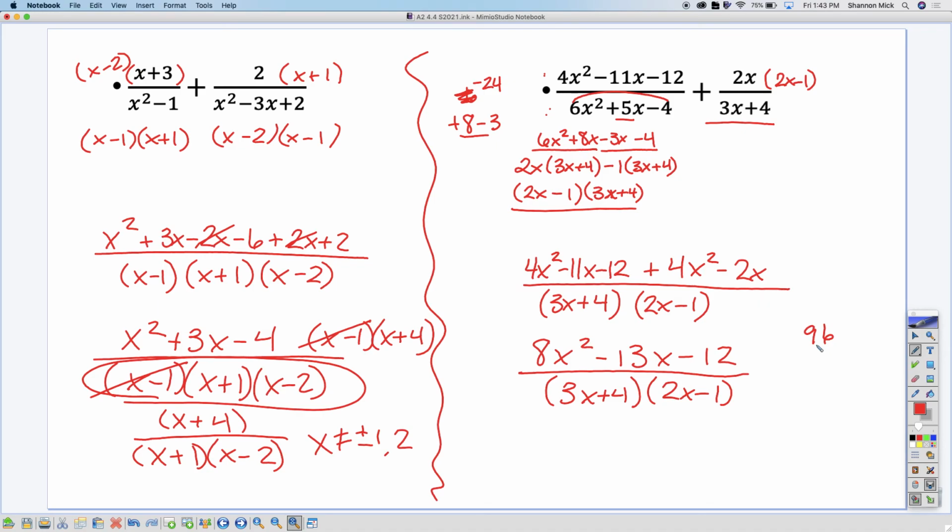Yes, Elena? So the denominator would be x cannot equal positive 1/2 and negative 4/3. Good job. My domain, what are the excluded values? If I say excluded values or domain, I'm asking you for the same thing, right? Why can't those numbers be included? Because they are the asymptotes. Why are they vertical asymptotes?